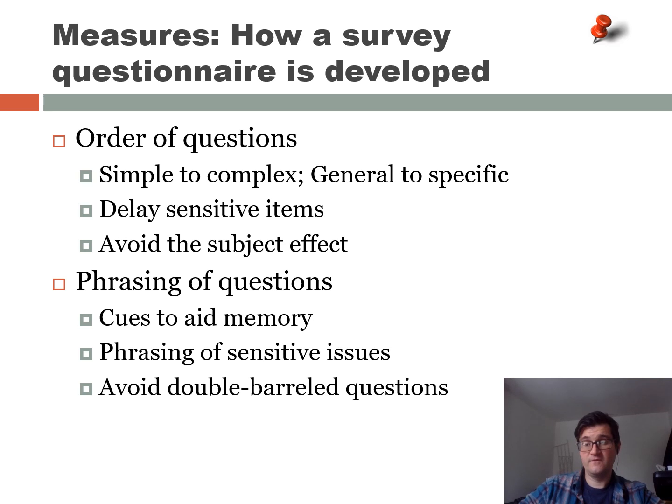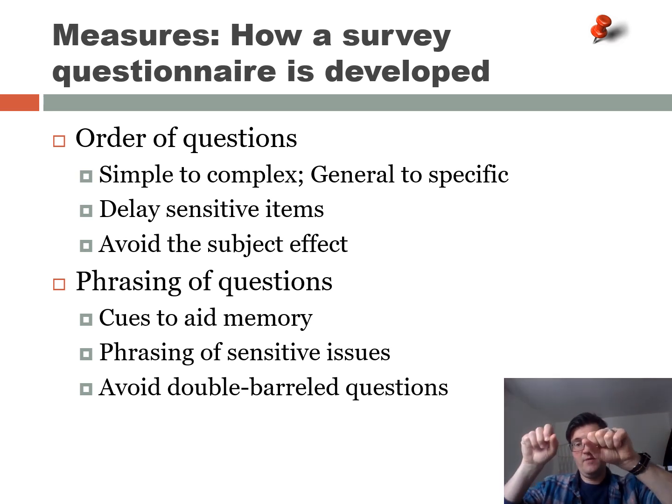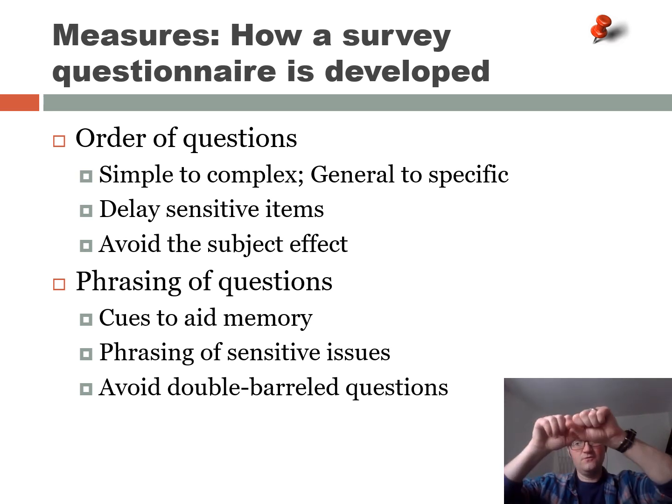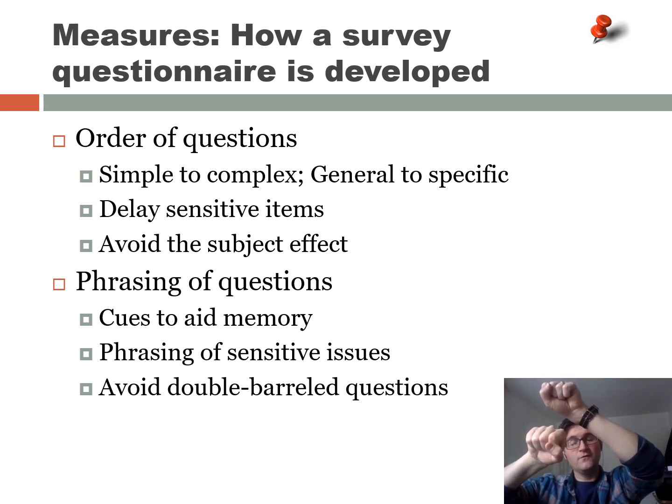attendant to the possibility that people could be troubled or offended by this. And we generally also want to avoid double-barreled questions. So we typically want to avoid questions that have two different parts held together by an "and" or an "or," because asking those sorts of questions can make it difficult to interpret what people are responding to. So in general, if you have a double-barreled question you think is important, it's usually best to break that apart into two questions.